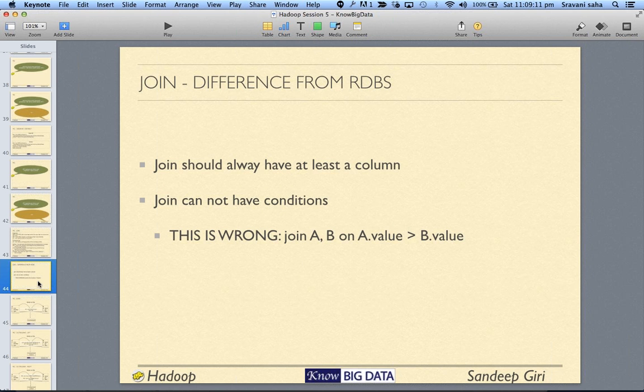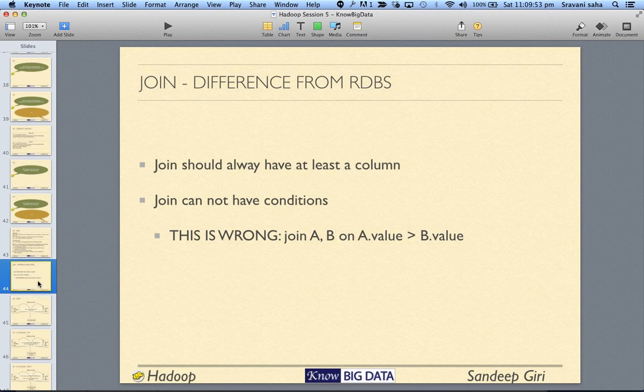There cannot be a join without a criteria. You have to match some column. Okay. Second is, you cannot join based on inequalities. Something like a dot value greater than b dot value. This is not something supported. The join is only supported on fixed columns. Okay. Join is only supported as equality, where one column from one table is equal to another column on another table. Okay.